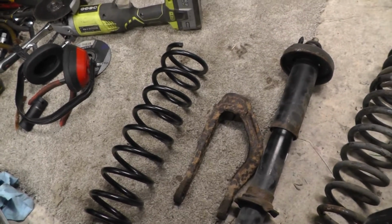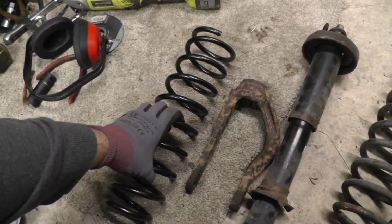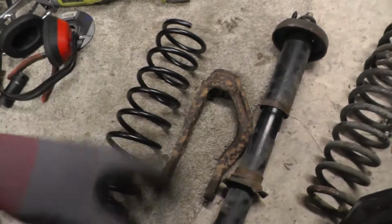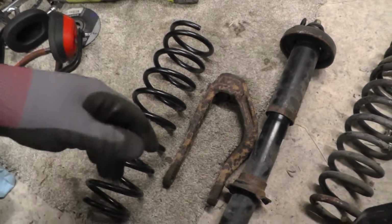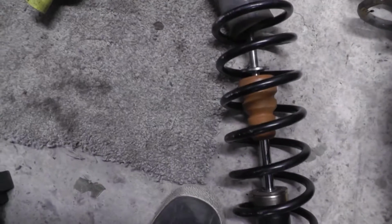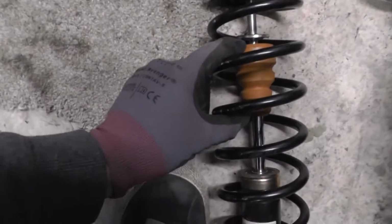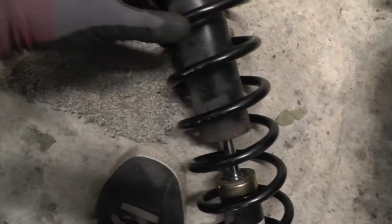Basically, I'm just going to compress the spring slightly with the compressor I've got, place it on here, put the nut on and all the bits, and compress it. The reverse of what I did to take it off, basically. I want to be in as ready a state as possible. So the bump stop is on there, the little washer is there, this little cover thing is over the top of those two.